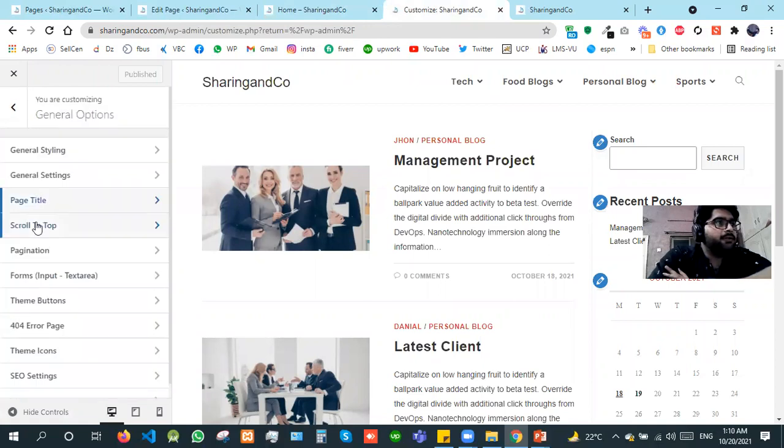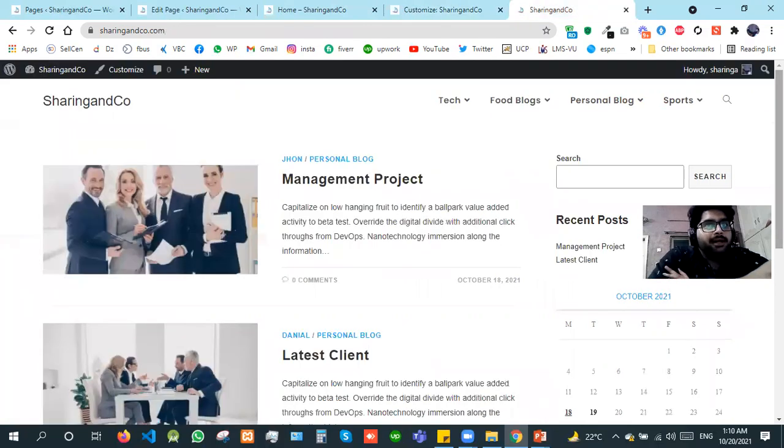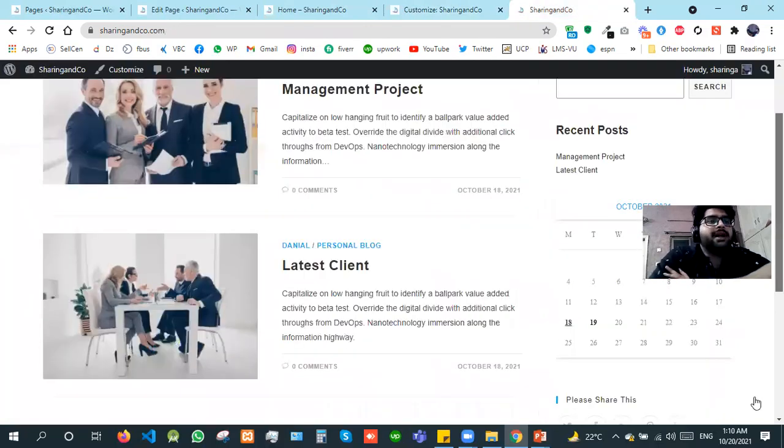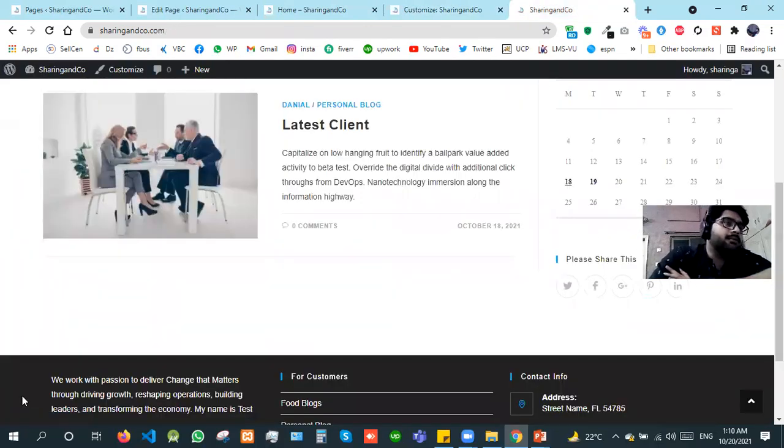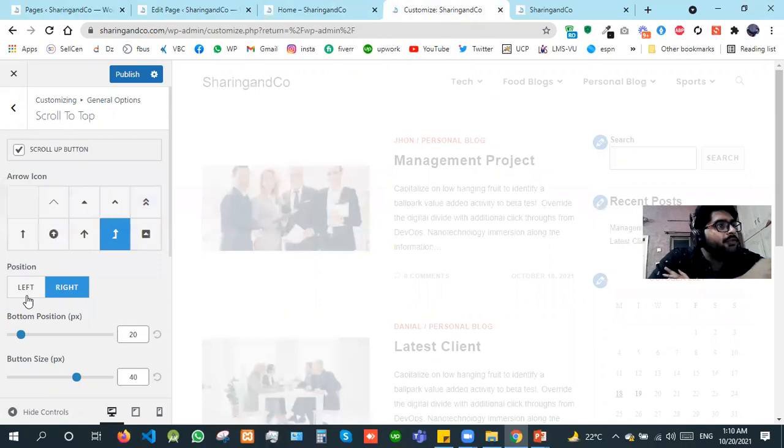Now this is scroll to top. You see, when I come down, this is a scroll to top button. I want this on the left side, and I want this icon to be changed to any other icon. So I'll apply this icon, and I'll apply the position to left.